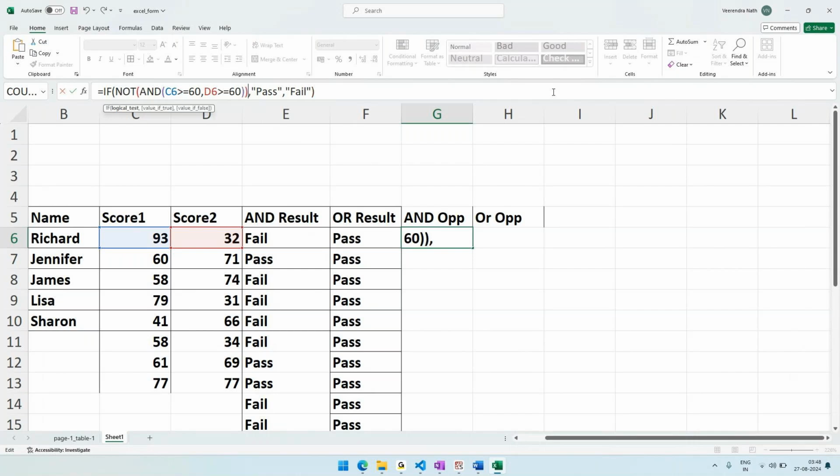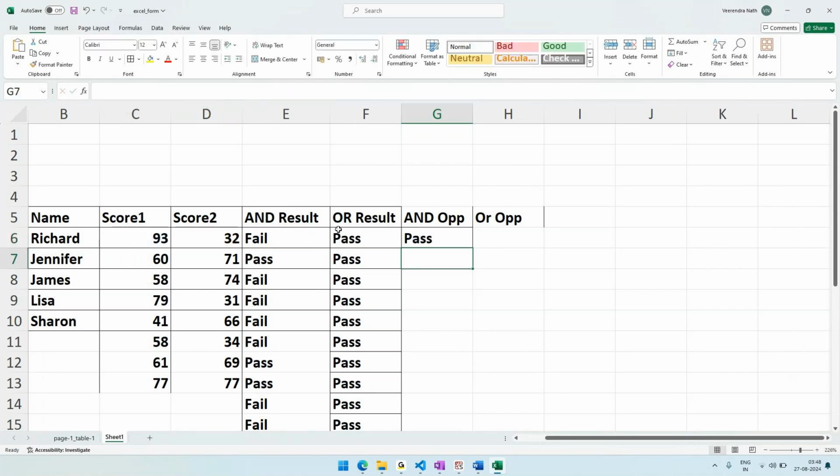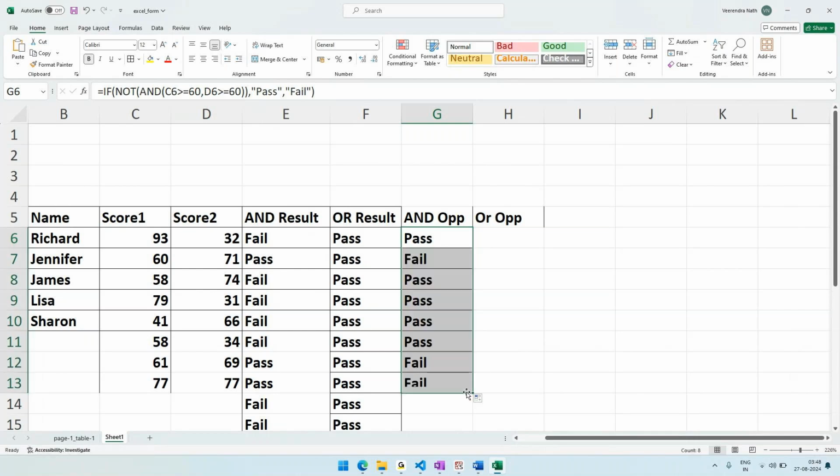Generally it should be 90 and 32 means it is fail, so fail means this should be the opposite. Yes, pass. Correct. Now if you just drag it up to here, you can see the opposite result: fail, pass, fail, pass, fail, pass, fail, pass, pass, fail, fail, pass.